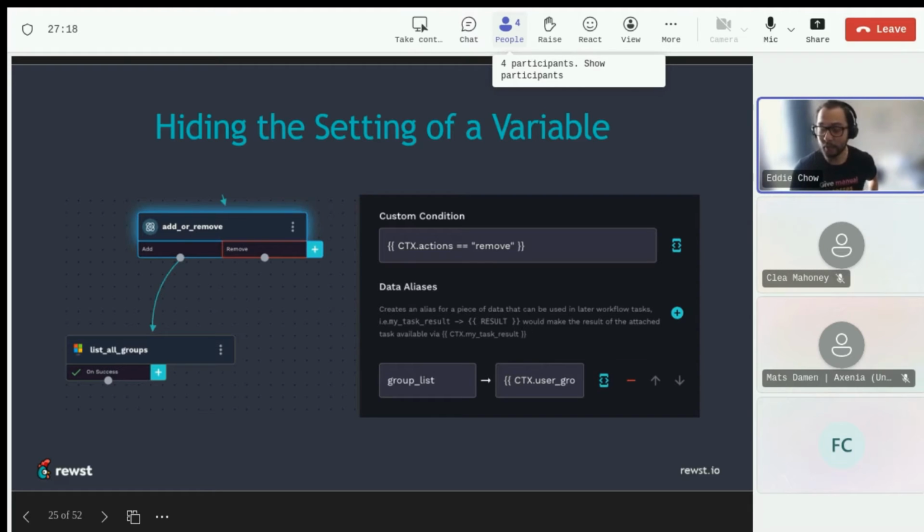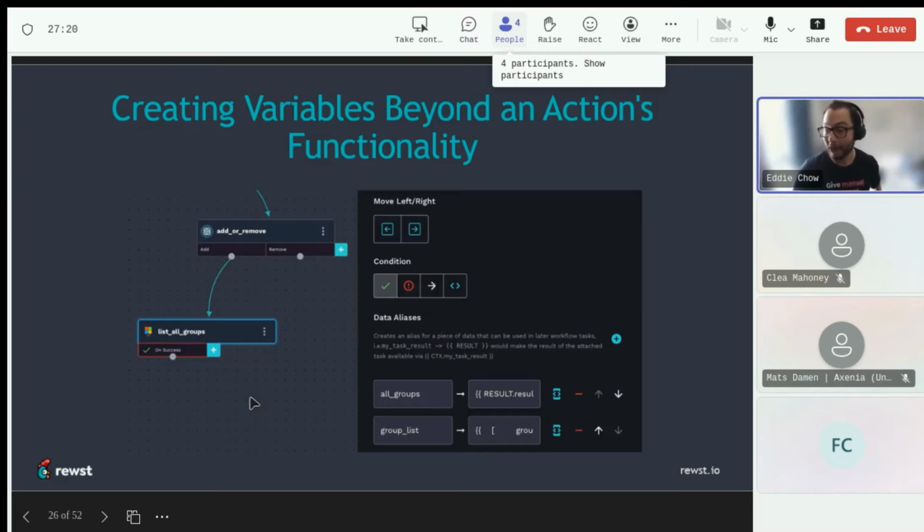And in the same train of thought, sometimes we might just create variables anywhere, right? Or places that might be semi-related. So for example, we have an action here, list all groups. The action, as it describes, is going to list all the groups. In this case, we see the Microsoft logo. So safe to assume these are the groups coming from Microsoft, like Microsoft Graph.